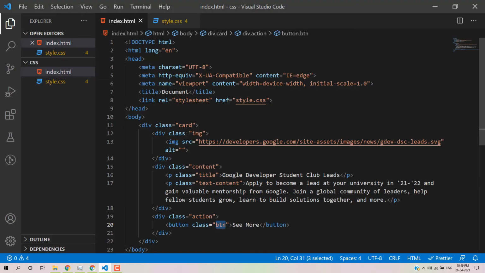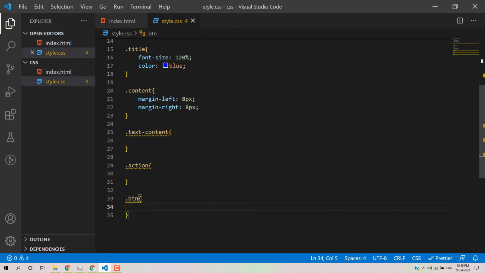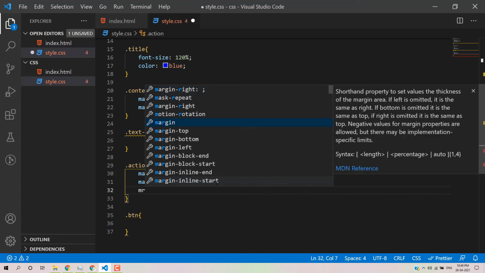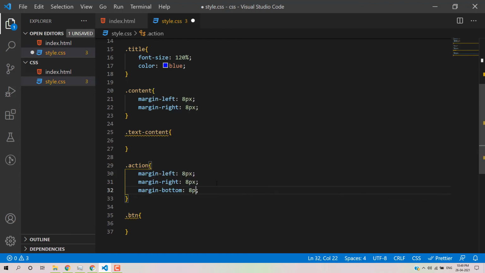Okay, so there is some space, and then we need to add some spacing. So we have a class for the content. We have a margin left and right, so we'll copy this particular logic here also. So I'll save and then reload. So we have some margin from the left, and here in the button we can also write margin bottom, also 8 pixels. Save and then reload. So it's working fine.